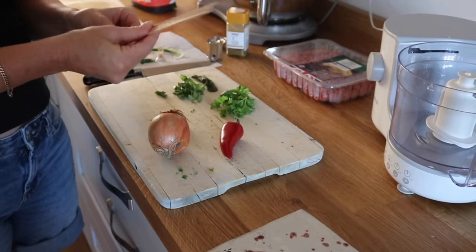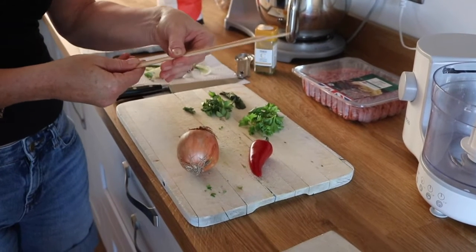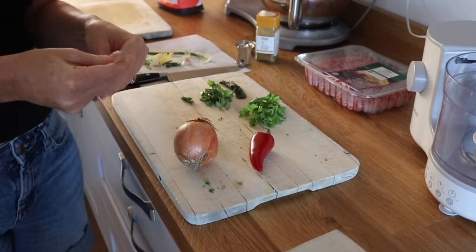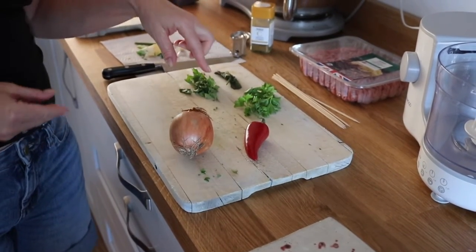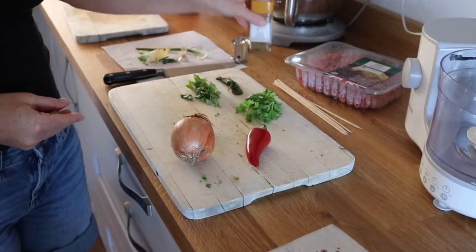Okay, for the koftas you'll need some wooden skewers, and it's best if you soak these in boiling water for a little while first. They're less likely to burn when you cook them. You also need an onion, chilli, garlic, some parsley, mint, coriander. Don't worry if you don't have all of those herbs, it really doesn't matter. And some lamb mince and some ground cumin.